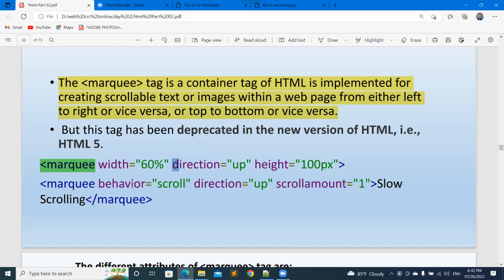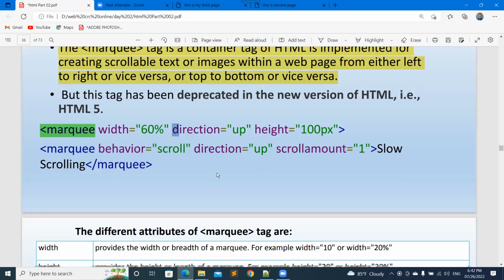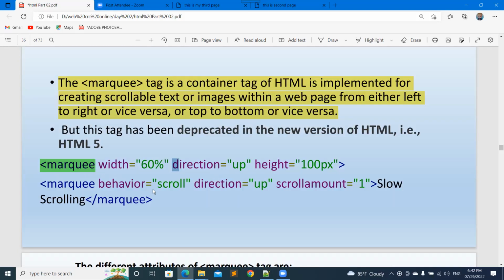Also, it has very important attributes: behavior attribute, direction, scroll amount, like this. Okay, firstly shall we add the marquee tag into our first.html page.